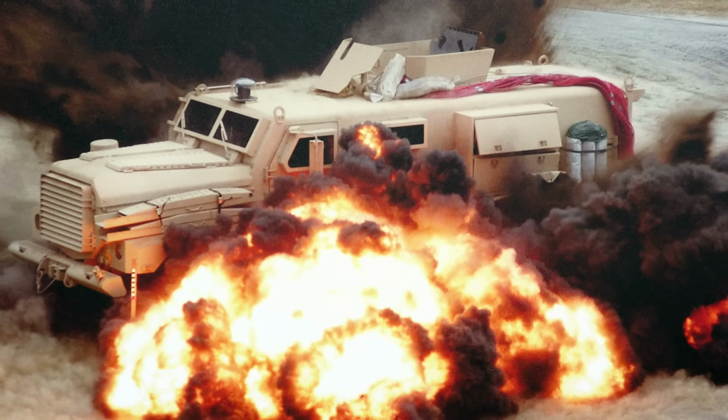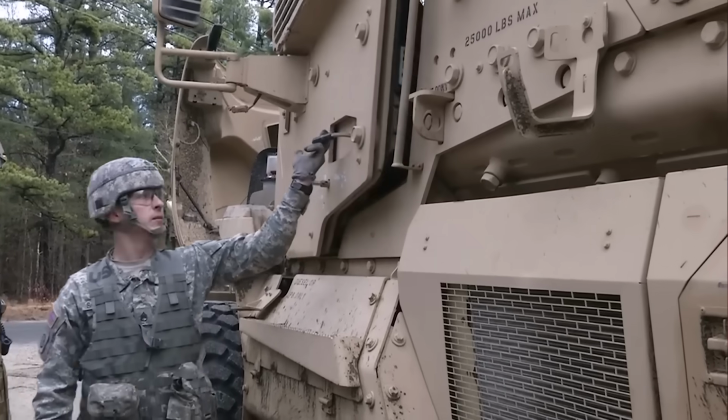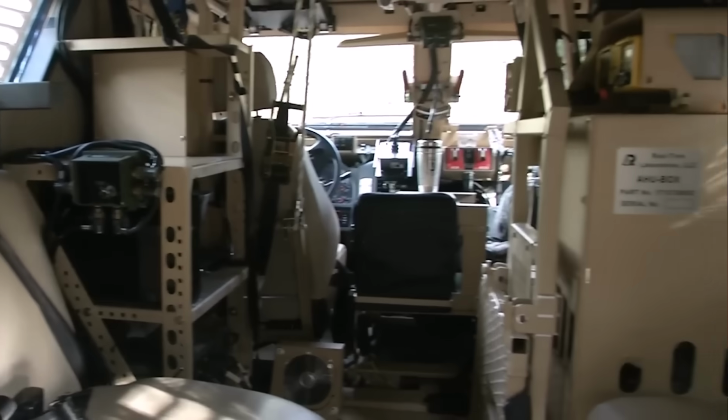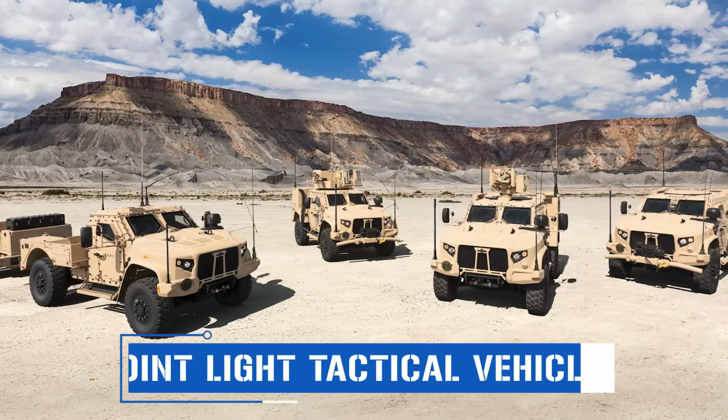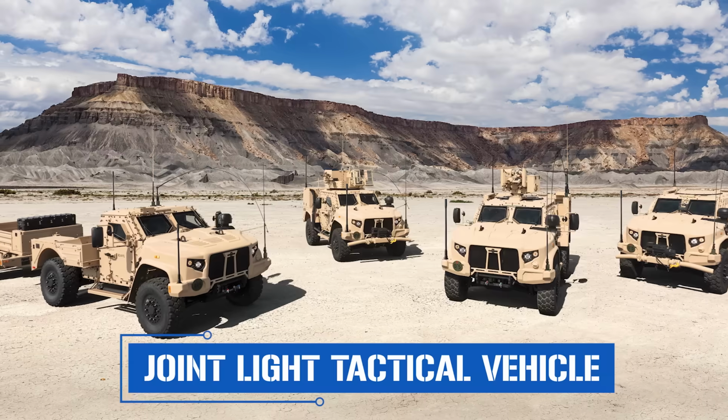Now, before we get into how the MRAP came about, it's important to note that we're not just talking about one vehicle here. We're talking about an entire class of heavy military truck, all with the same basic goal in mind. In order to qualify as an MRAP, a truck's got to be able to do two things: resist high explosives at extremely close proximity, and provide resilient enough armor on all sides that if a convoy or even a lone truck were to be ambushed, the people inside it would remain safe. That means that by default, an MRAP will be far more resilient than most other military vehicles, specifically the light Jeep, best known in the modern American military arsenal as the Humvee, as well as its successor, the JTLV. And by the way, we've done a whole other video on the Humvee on this channel, so do check it out after watching this one if you want to learn more about that.